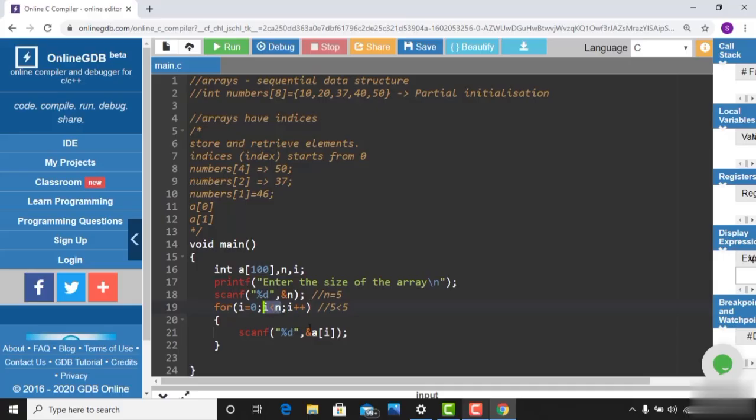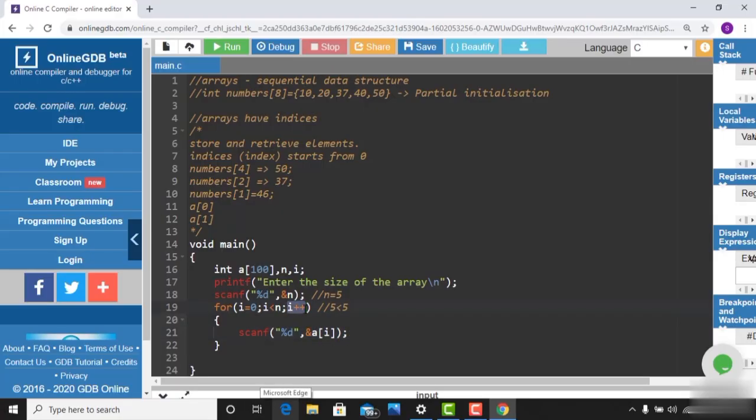1 is less than 5, the condition is true, so go and get the value and store that in a of 1. Now I becomes 2, 2 less than 5, the condition is true. Go to the scanf statement, get the value and store it in a of 2. I becomes 3, 3 less than 5, condition true, so store in a of 3.